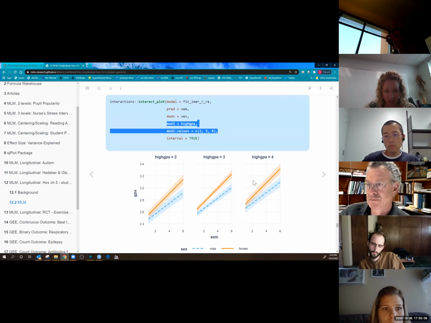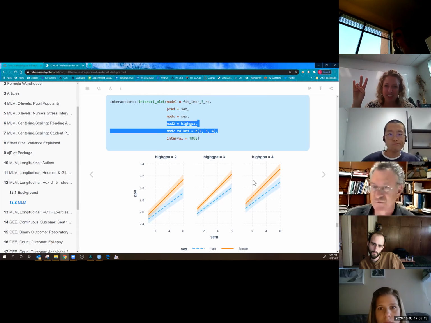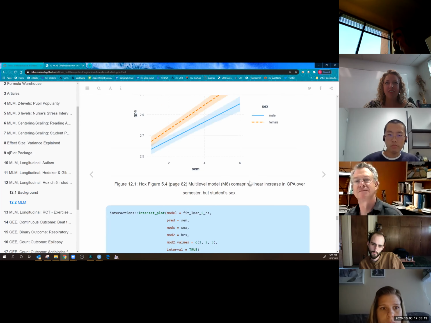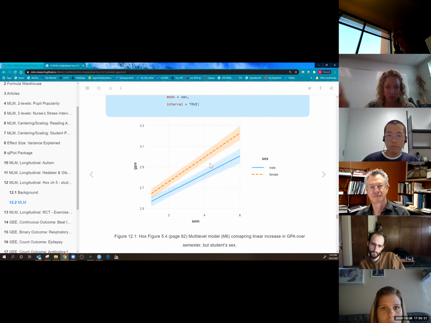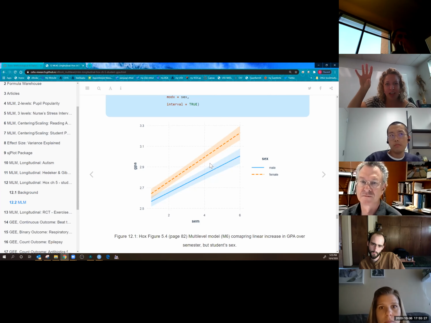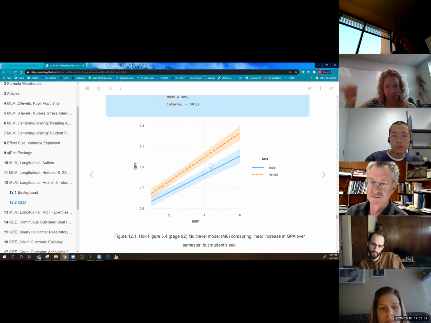Now, do we really need all 3 of these panels? They're kind of redundant. What about these 3 panels? Kind of redundant. Really, if I'm publishing it, I'm probably at most going to put this 1 plot, because you can talk about main effects, just shift everything up or down a slight bit. They don't change the shape.